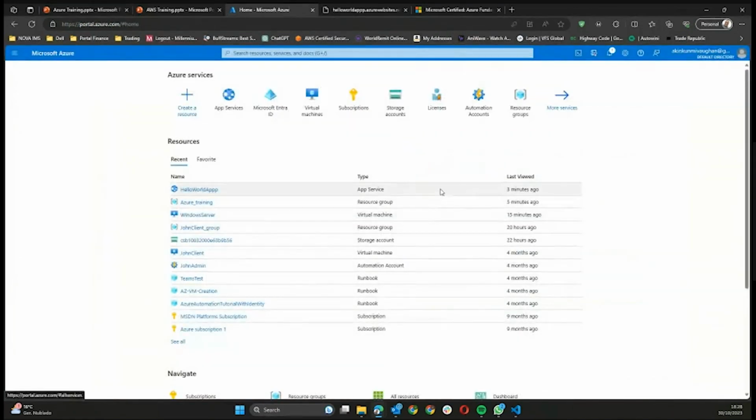And as you go further in your career with Microsoft Azure, you'll understand that not only can you do all these things that we just did over the GUI, over the console like this, you can also do it via code. You can also do it via PowerShell. You can also do it via Terraform. You can also do it via the CLI. So, these are endless opportunities that you can take a look at. But those are for higher expertise. So take it one step at a time, get familiar with the console, get familiar with the services, learn how to create resources, learn how to integrate new things into your platform.